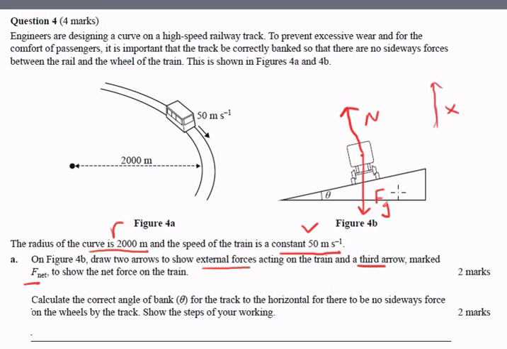That's my normal force. Then the net force is the third arrow we have to draw. It goes towards the centre. It doesn't go down the ramp. If it went down the ramp, the thing would be accelerating, rolling down the ramp like a ball or a trolley rolling down the ramp, like in question 1. You've got to do this one parallel to the bottom line here. So again, you'd be using a ruler.